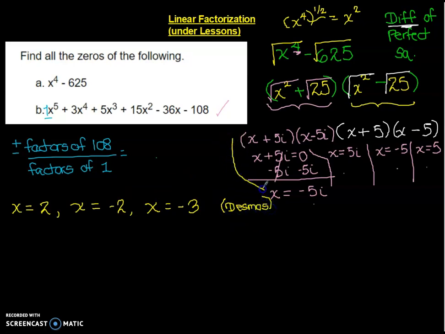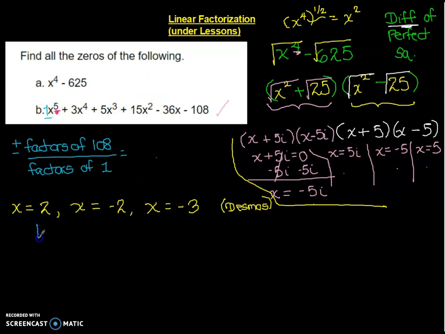Because there's supposed to be 5 zeros. Remember that the highest exponent degree tells us how many zeros we should have. We only have 3, which means we either have multiplicity or we have some imaginary numbers going on. So what you're going to do here is you can apply synthetic division or long division. I'm learning that you guys prefer synthetic, so that's the route I'm going to take for this particular problem. So what we're going to do here is synthetic division.